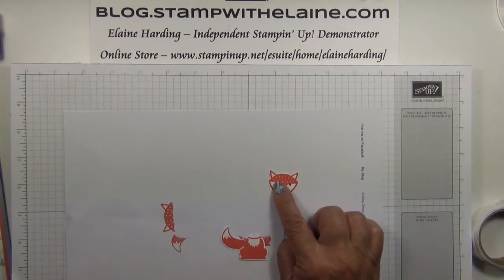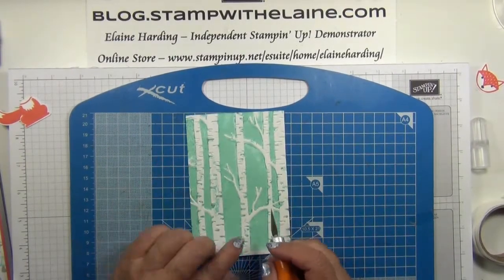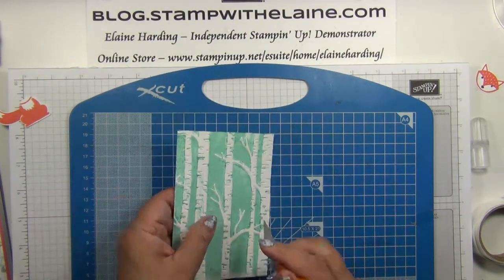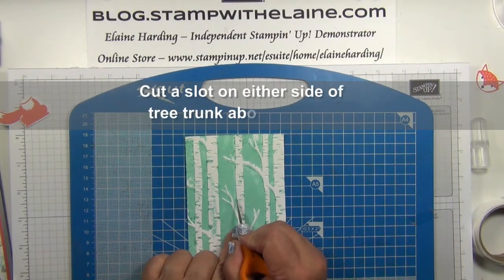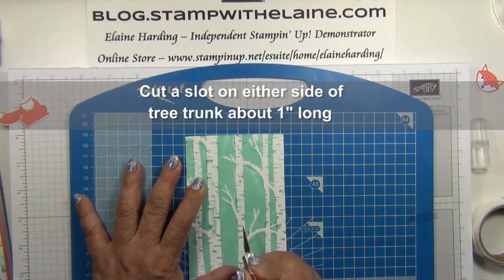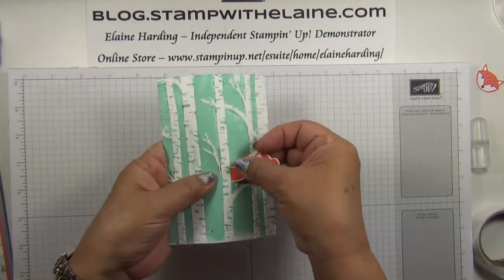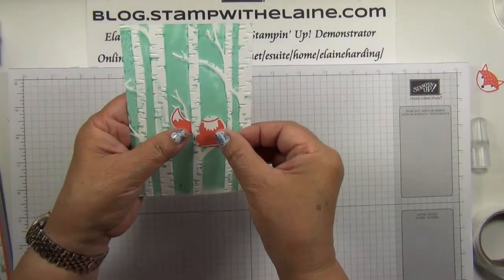leave the head for the moment, bring in your cutting mat, textured embossing folder, and you want to cut right against the tree line here, and then stagger that, say about 1/4 inch up, and make a parallel cut through the branch so you can tuck the fox's tail in. Inserting the fox's tail through the opening that you've just made, like so.